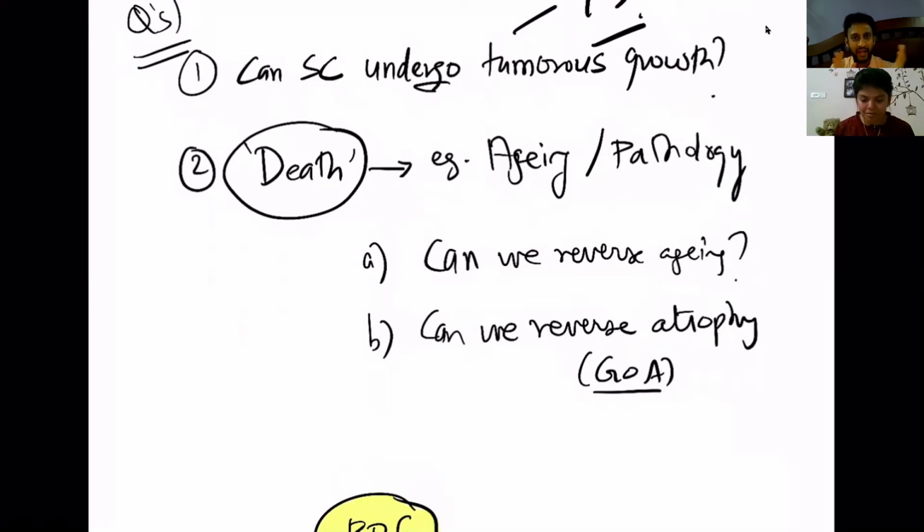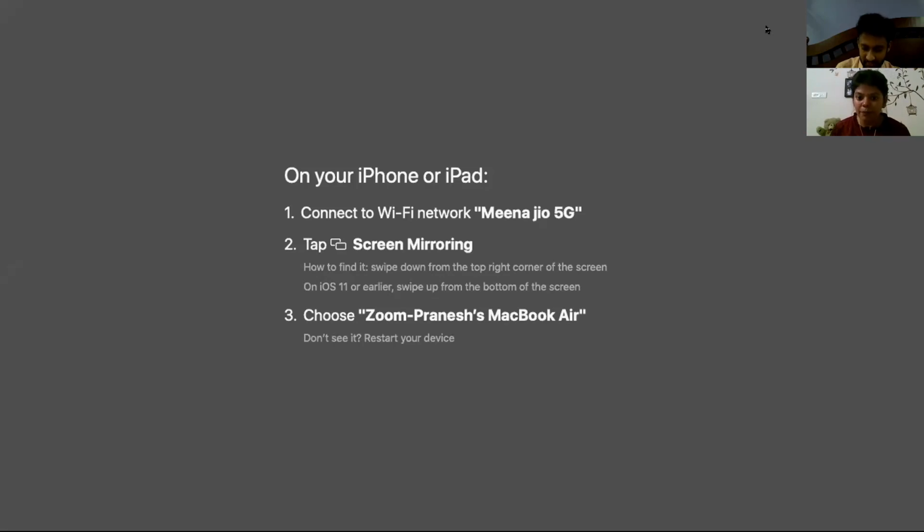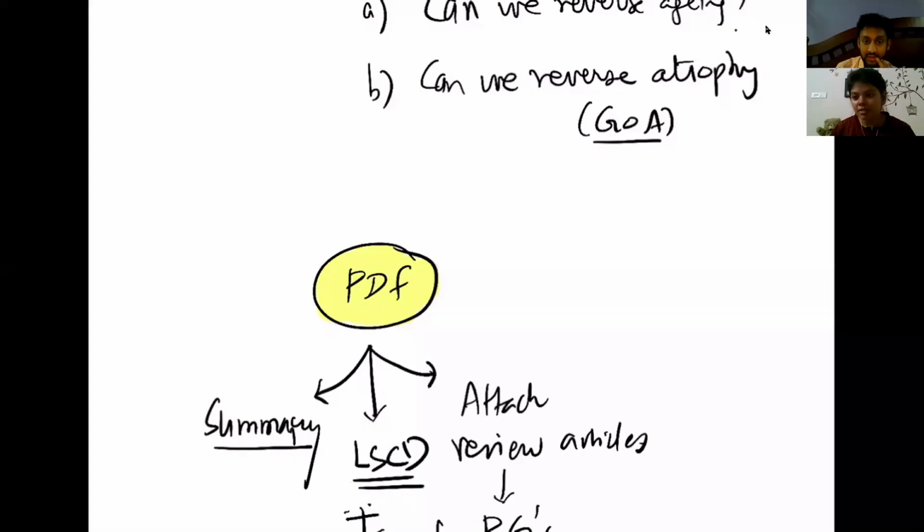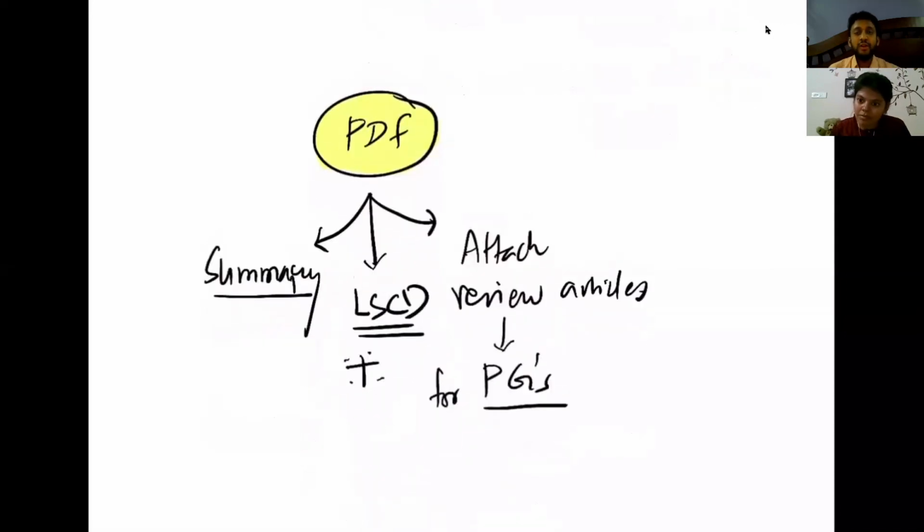I know it's a very dry area, but it's very exciting when you really understand and when you hear from a very young talent and a budding scientist like her, to really know what the scope of stem cells is. So we'll try to maximize the utility of this lecture. We'll try to create a PDF with all the points Yogapriya has mentioned, the entire summary or the gist of the entire presentation, along with flowcharts and pictures.